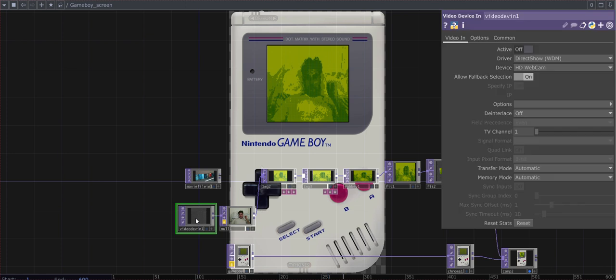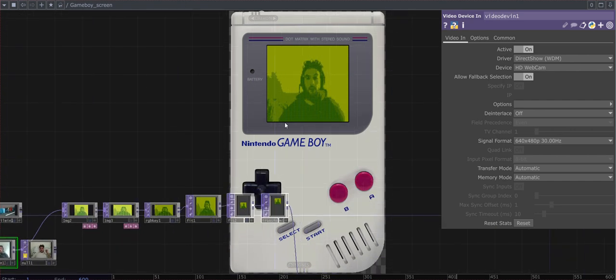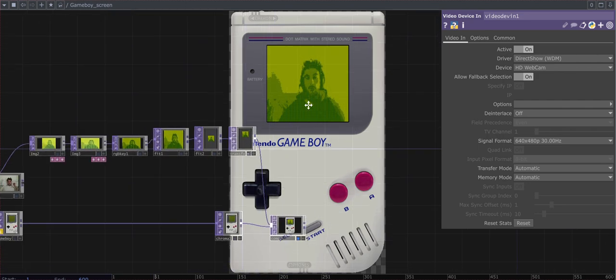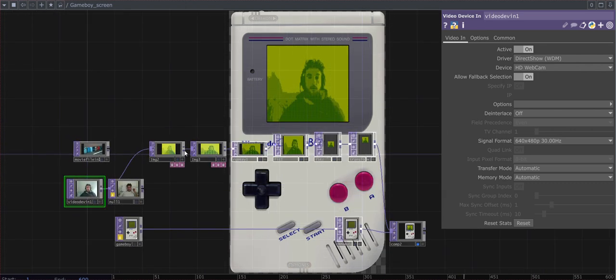In this situation we can feed the input image here, and we can use it in our Game Boy screen and simulate it as it will be like the Game Boy screen. So I think it's a pretty cool project.